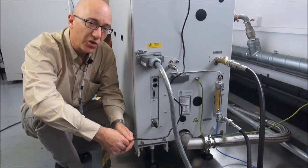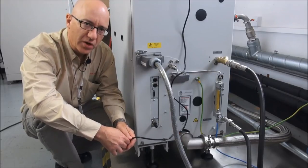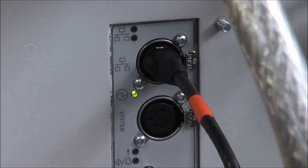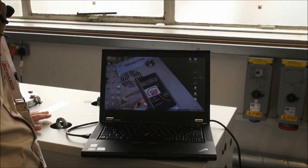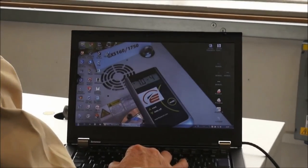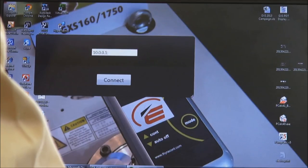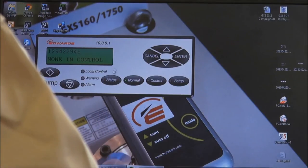The alternative to a physical PDT is to use a PC or laptop with virtual PDT software, which requires a LAN Ethernet connection. By plugging an Ethernet cable into the GXS Ethernet port, you establish the connection to the laptop. The default GXS address is 10.0.0.1. Open the virtual PDT software, enter the IP address 10.0.0.1 and port number 4759.1, connect to the pump, and you now have a true virtual PDT.